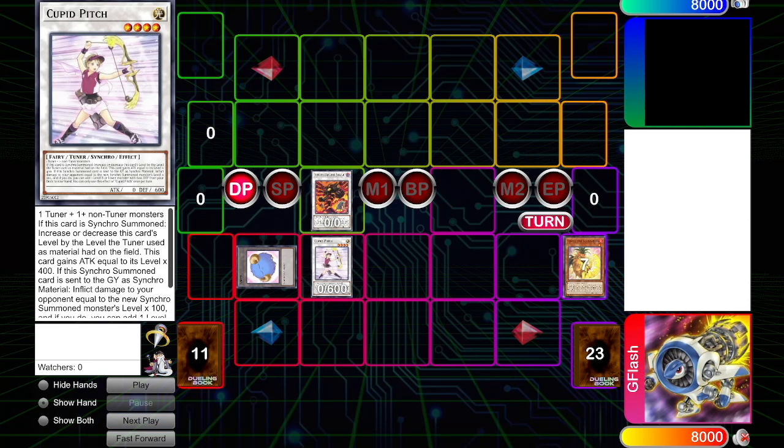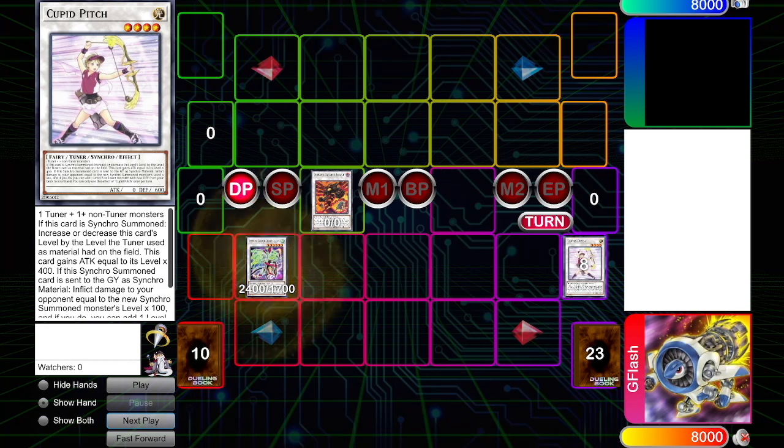Then because we used a level 1 tuner, Cupid Pitch becomes level 5. We sync off Cupid Pitch and our last token into the level 6 Juju. Effective Cupid Pitch activates in grave, and we get to search for a Lulu.